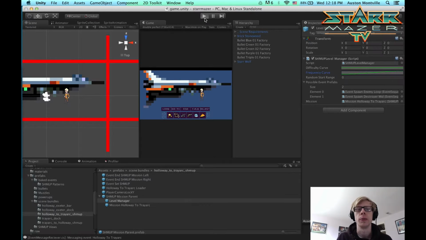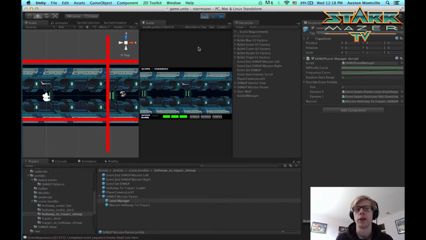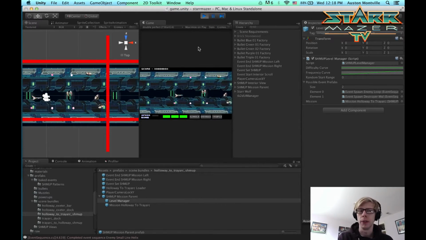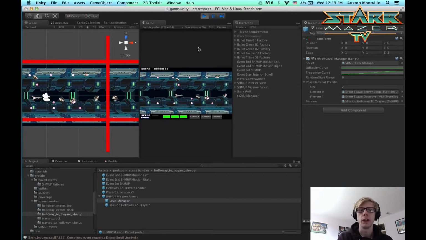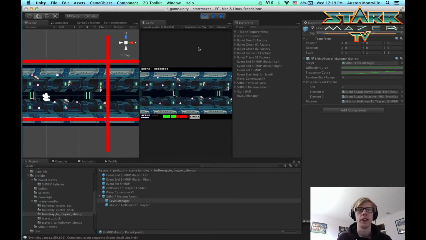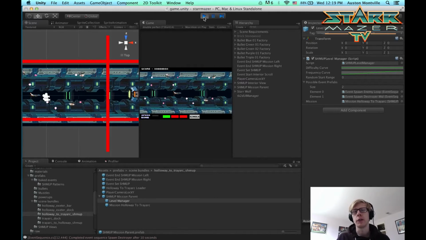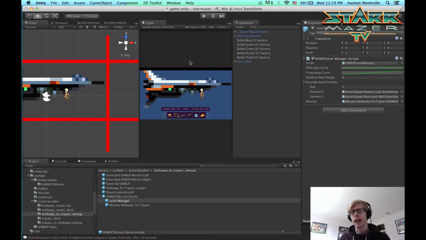If you look at the loop, there's a slight bit of delay between each one, and they start being farther and farther apart. So they're spawning about 1, then 1.1, then a little bit later than that, and there's a larger gap between each one as you can see, as their spawn frequency changes. And that's what frequency does. So we can control the pacing of a level very directly with these curves here.